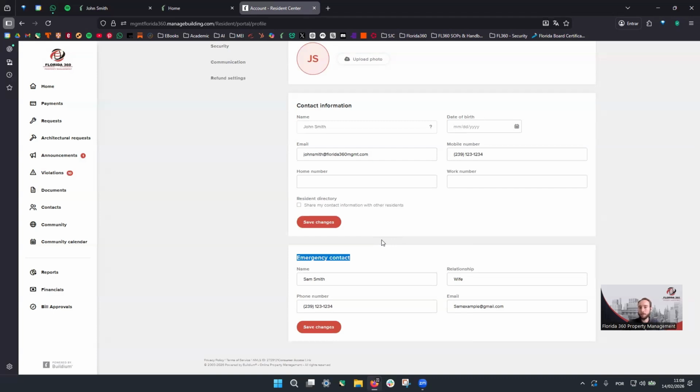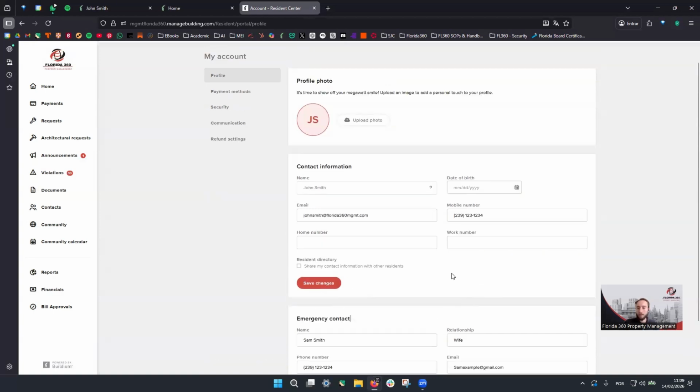So particularly if you live on your own, or if there is, for whatever reason, cause to think that an emergency could happen, or even during hurricane season, it's very good to have that emergency contact up to date. Okay? Remember always, whenever you add new information or change information that exists, to save the changes before moving on to a different place. Otherwise, there will be no changes happening.